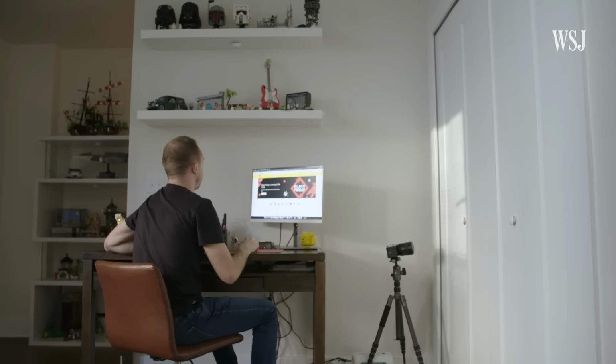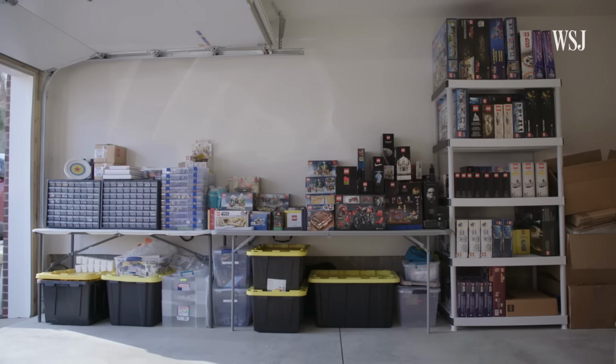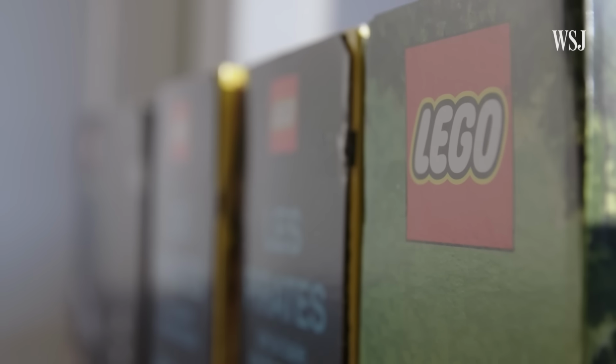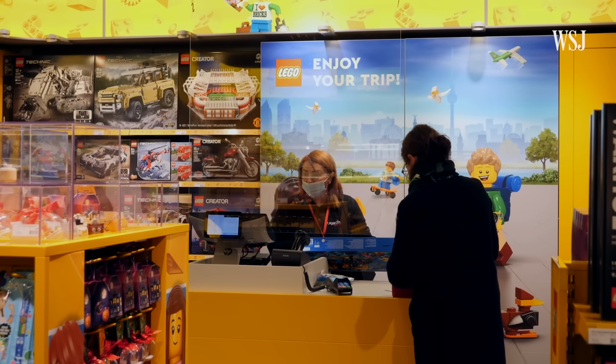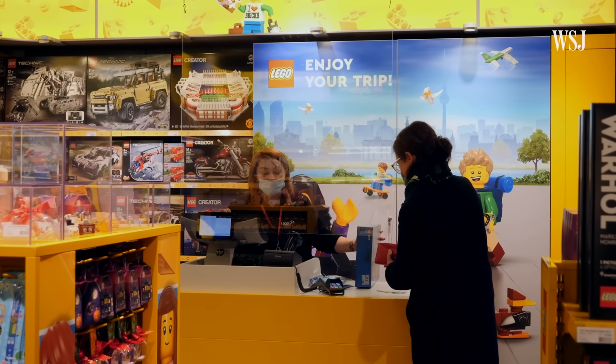Letrick says he spends 2 to 5 hours a week on his LEGO investments, and while it's more time-consuming than other items in his portfolio, he says his LEGO sets have seen the most stable growth this year. You don't get a lot of fluctuation with the prices going way down, way up, like we're obviously seeing right now with the stock market. It's very volatile. Economists say that's because the LEGO market moves more slowly than traditional investments.